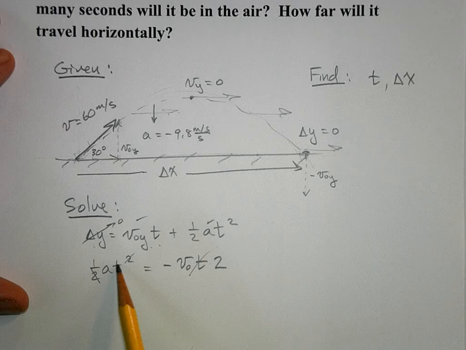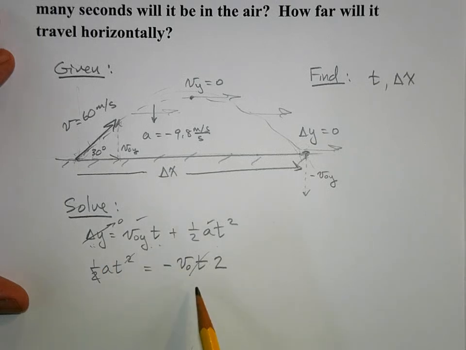By the way, what does this mean? If delta y is 0 here, one of the solutions is t equals 0. At t equals 0, delta y is 0. Right? I mean, this is a quadratic formula with t in it, and one of the solutions is t equals 0. Pretty trivial answer, though. If you give me that, that'll be wrong. It is true, but it's also the wrong answer.